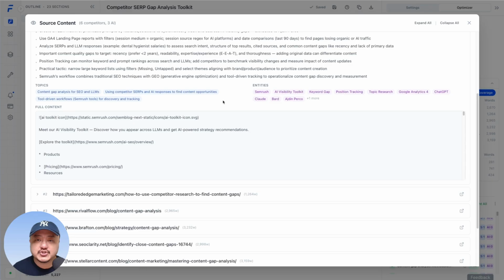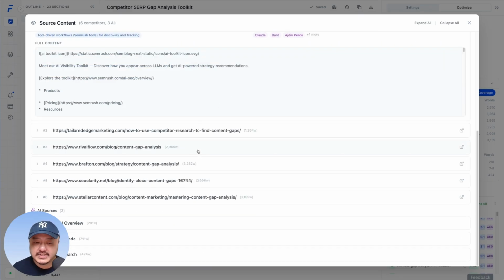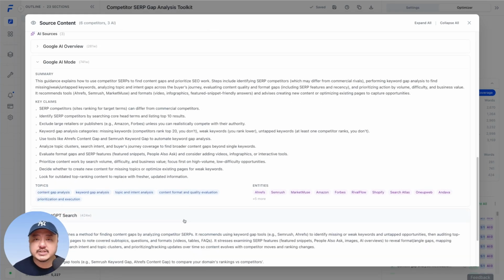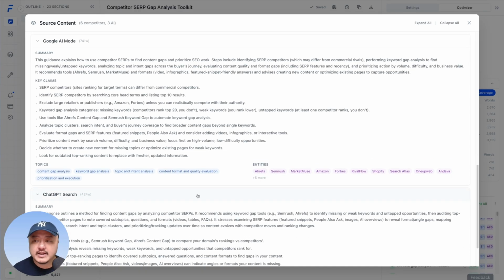From there, the agents also look at the gaps from all these competitors and from the AI sources as well and say, okay, no one talked about this or no one talked about that, and they're really relevant to our topic on hand. So this is where the information gain comes in. And that's a big part of what our agents are doing to ensure that there's parity amongst your competitors and the AI search responses. And then on top of that, we have to add in unique information that no one else has. And that's our key differentiator. We're providing the information gain right off the bat in the brief before anything is written.